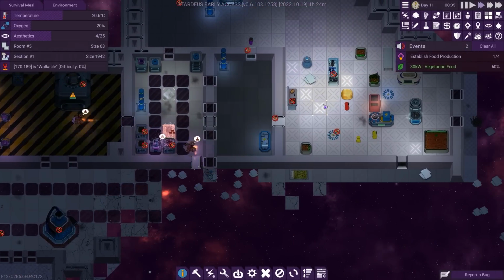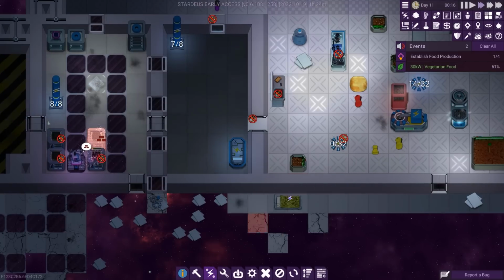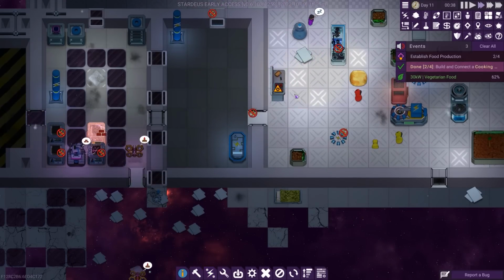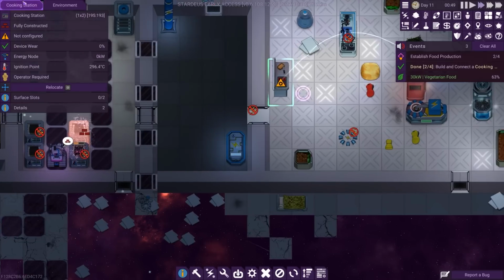Kind of go, well, where do you want to start? There's a lot that matters with us, not least of all that we're having our lives looked after by a bunch of somewhat competent robots. Right, cooking station.